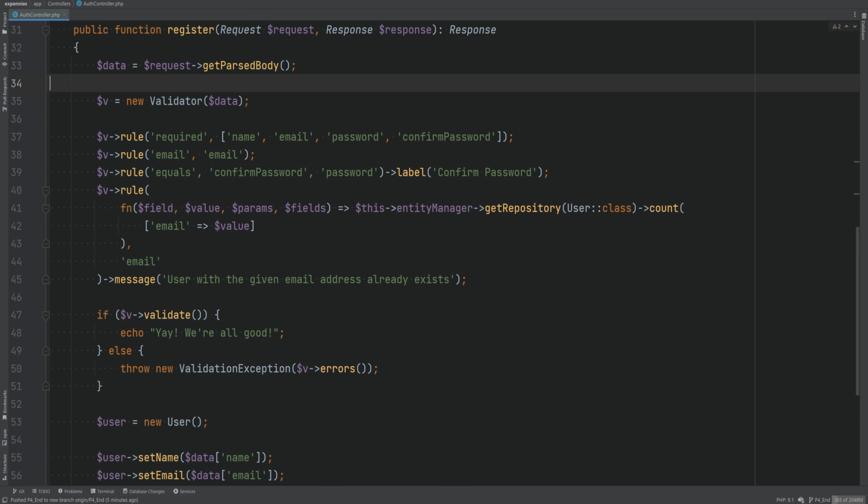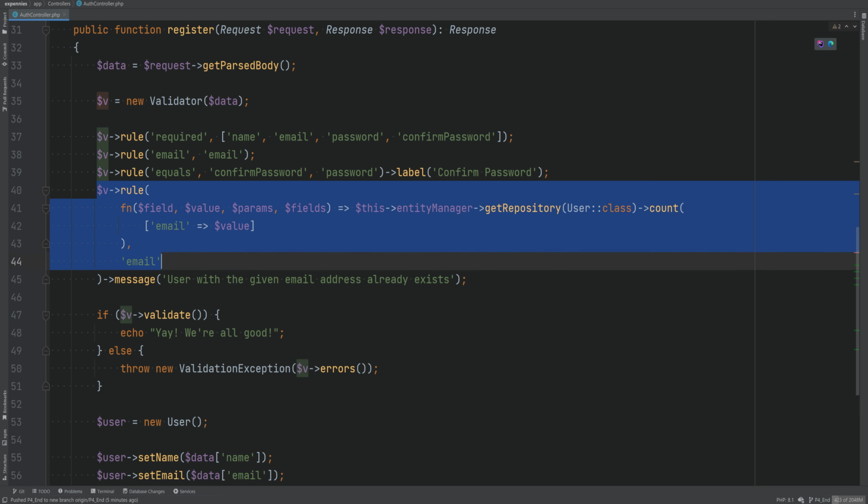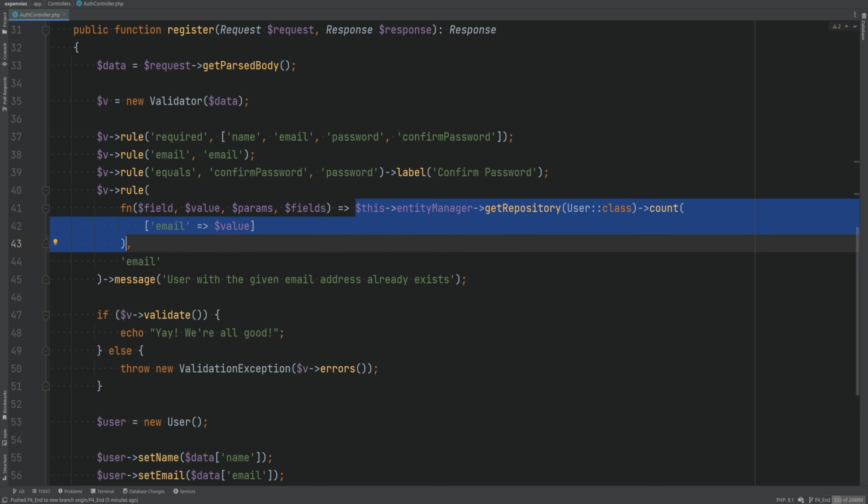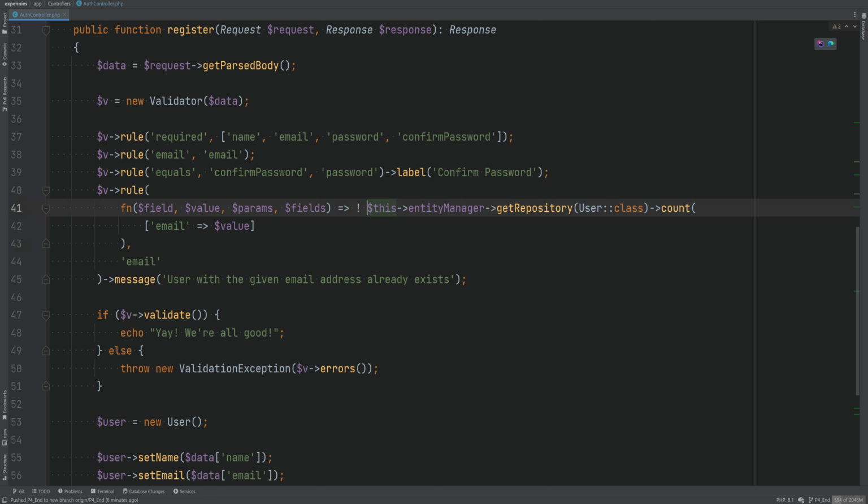By the way, before we wrap up, I just want to mention that we actually have a bug in our auth controller within the validation rules. This custom validation rule here, the callback should return true if the validation passes and false if it fails. Right now we're returning the count of number of users by the email, and if there is a user found which may return 1, that technically is treated as true and therefore the validation will pass. However, in the cases where user is not found, it will return 0, which is treated as false, and validation will fail. So to fix this, we just simply need to negate this.